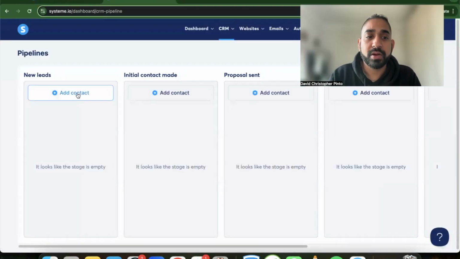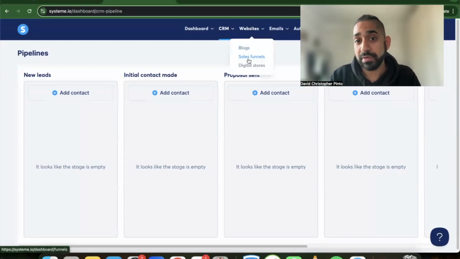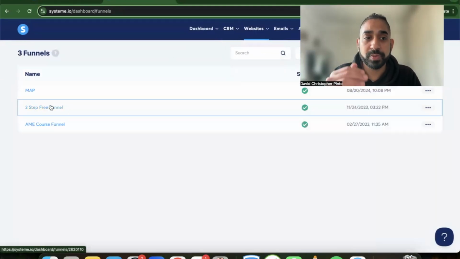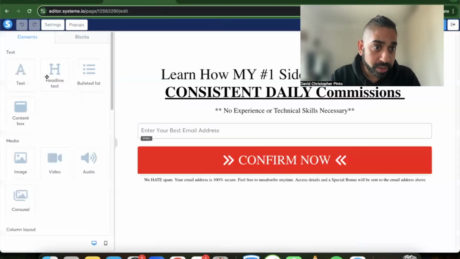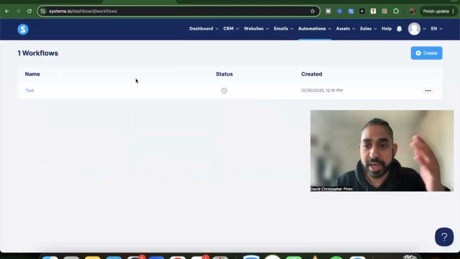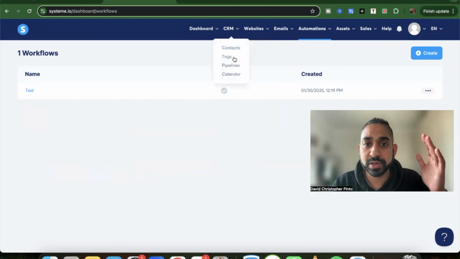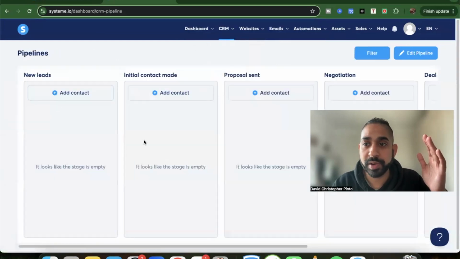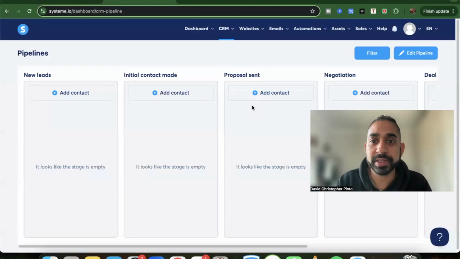Okay, so now how do you add contacts? When you have a funnel, if you have a funnel or if you have a blog and you put a simple form, okay, let me just use this two-step funnel to show you guys how it works. And I'm going to edit page. You can literally add the pipeline right here, if I'm not mistaken. Okay, let me just check. All right, guys, so sorry, I created that just pipeline. Let's say now the pipeline exists. Okay, so if I go to pipelines, you'll see that this is one of the pipelines that exist, and this is the initial step-by-step basis, right?